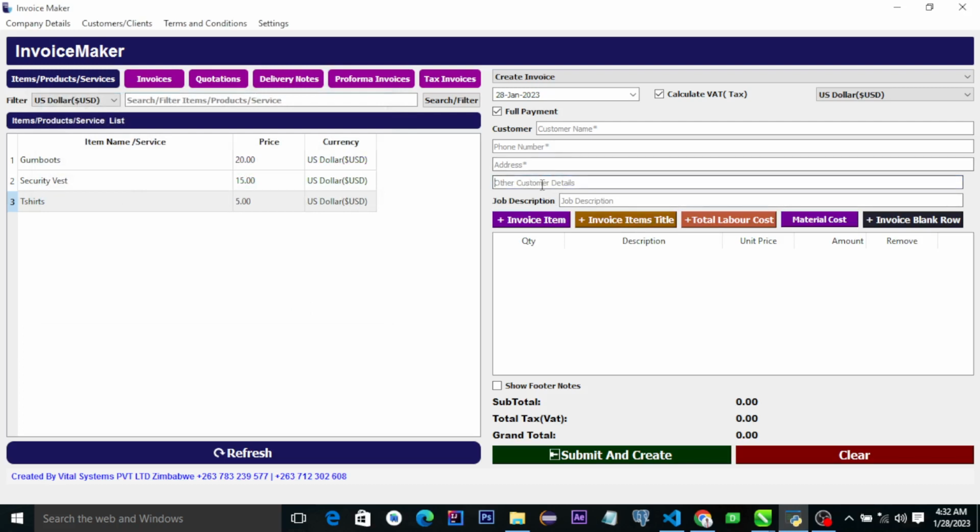There are moments that you need to add some details of your clients, maybe the VAT or some kind of details that you need. There are some invoices where you need to add the VAT for your customer or for a client. So Invoice Maker helps you in all that. You can also add the job description. There are certain invoices where it's necessary for you to add the job description right at the top of your invoices, or your quotations, where it's very important to add the job description.